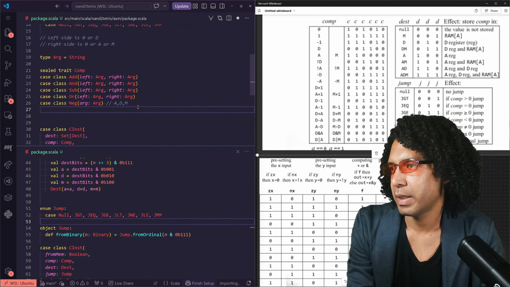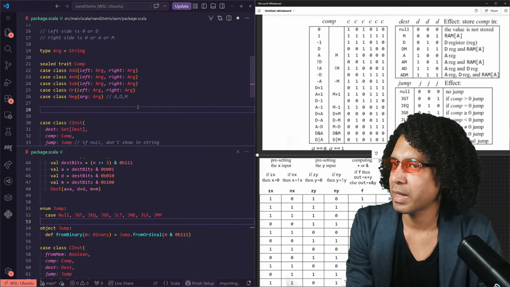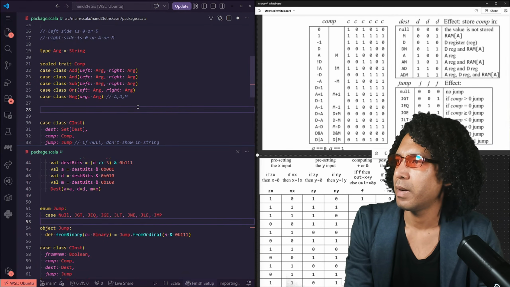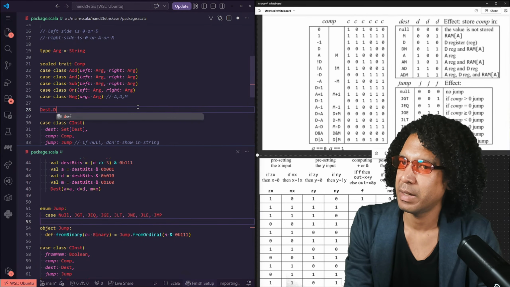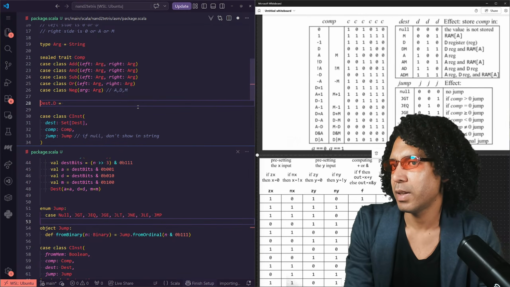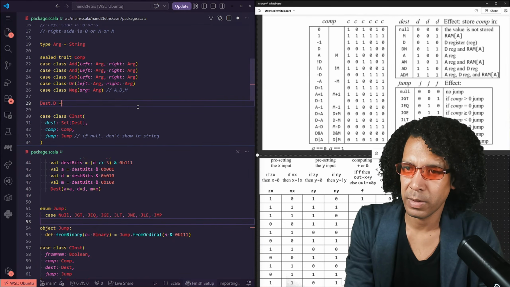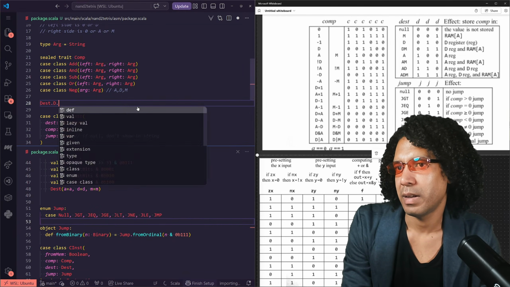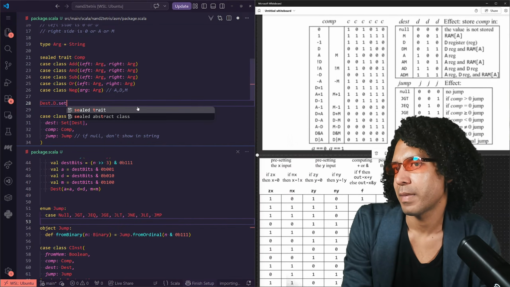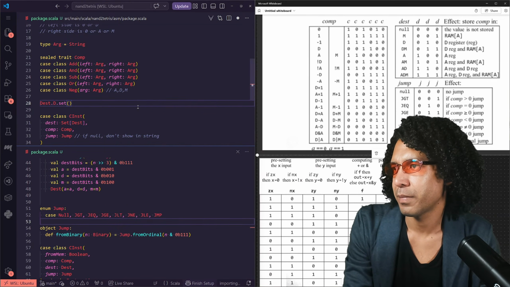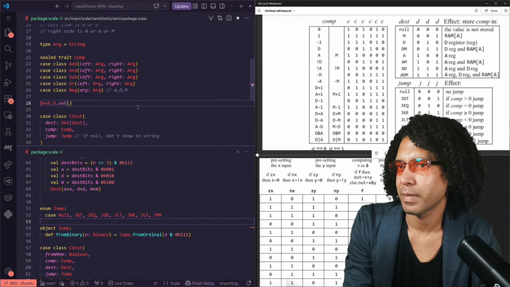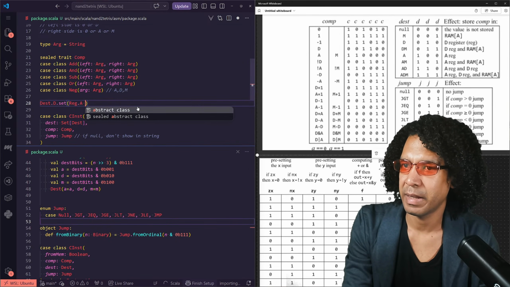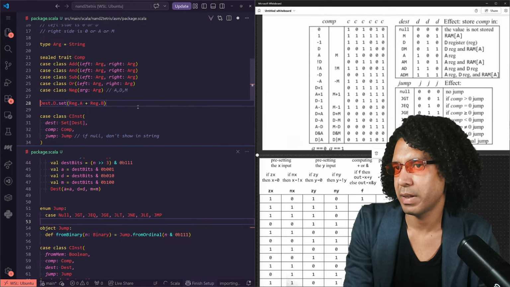So in Scala, I could write something like dest.d equals, and you'd give equals a value here, or we can dot set to, register.a plus register.b, right?